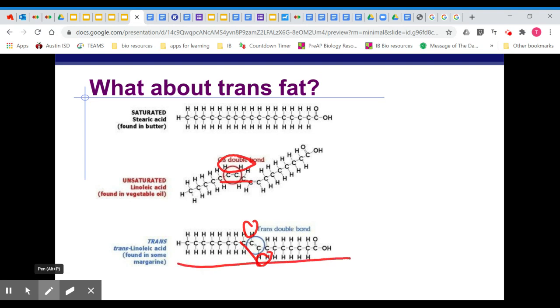So the problem with these is that your body was unable to process those properly, or at least the thinking goes that the reason why that resulted in a higher instance of heart disease was that those fats, your body just didn't have the enzymes to process them properly. And so they were forming these plaques, which could result in heart disease. And we'll talk more about that research later on in the year.